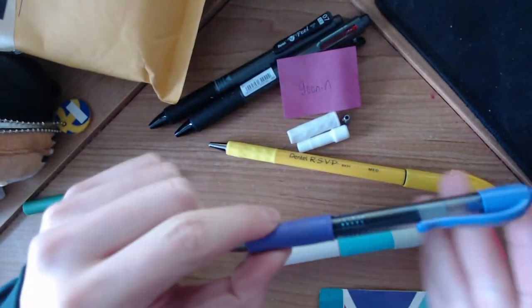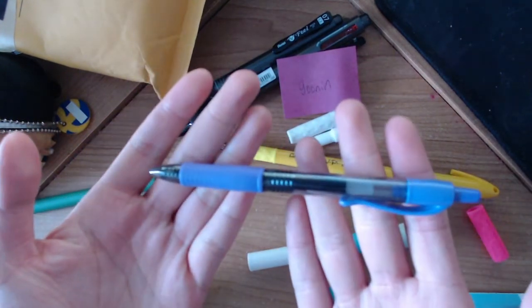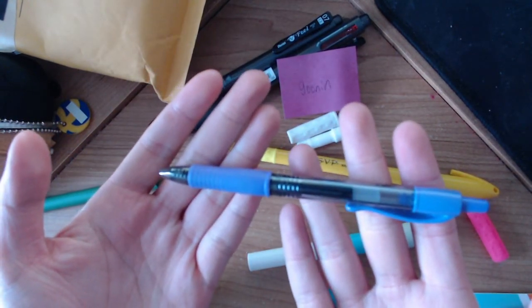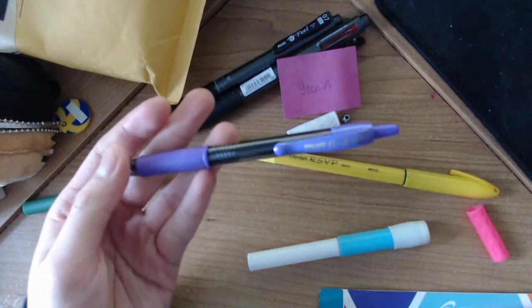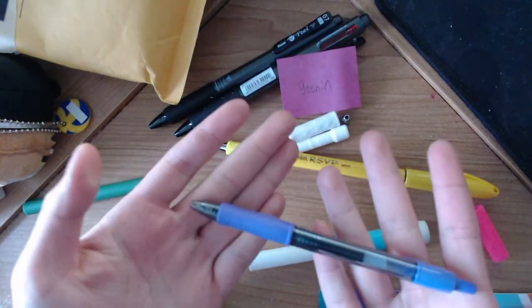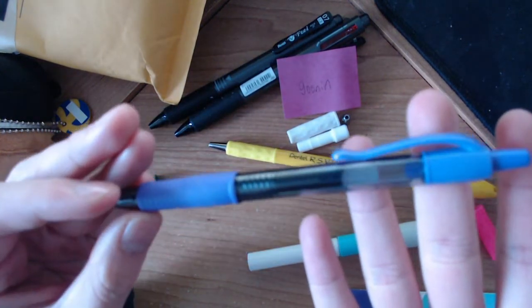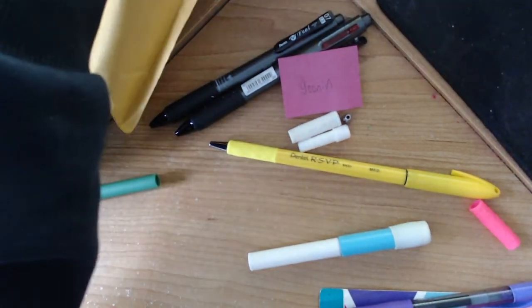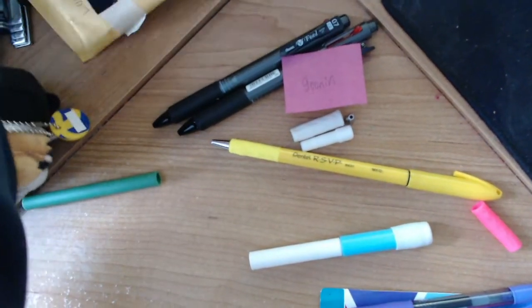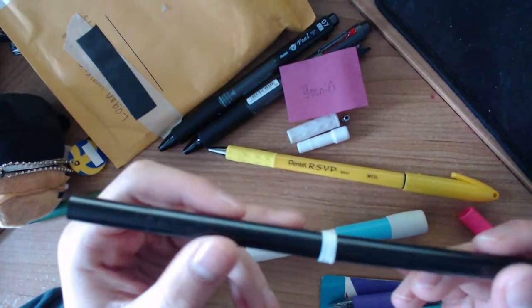Wait, what? This is purple. It looks kind of blue on the camera. What? I swear, it's purple, man. Okay, it's purple, yeah. Oh my gosh, now it's blue? Okay, I'm tripping. Maybe it's my screen or something. But here we have... Oh gosh, I hit the camera again. Whoopsie daisy. Here we have a body. Like, what the heck is this?